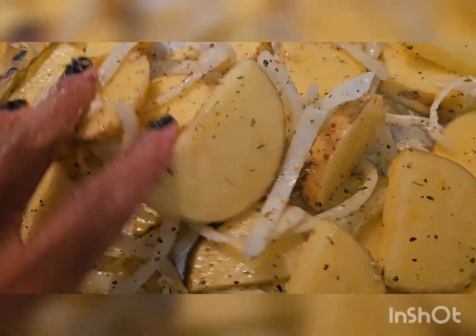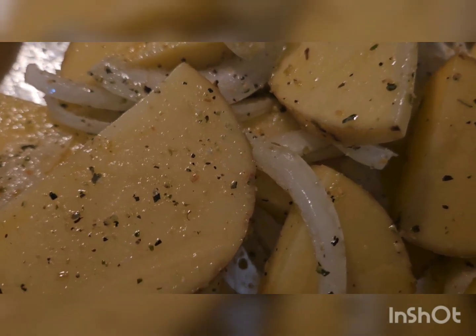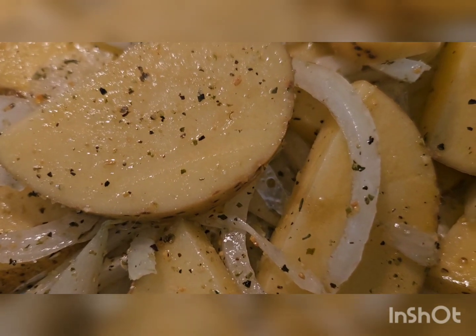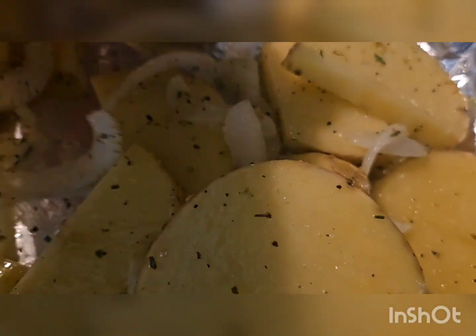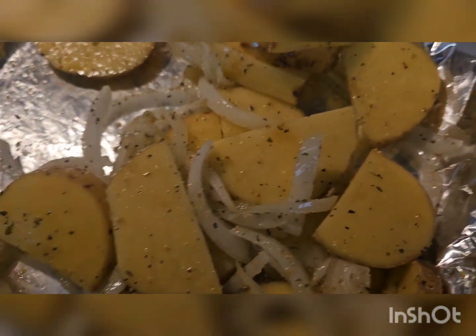Everything has been seasoned. Keep in mind, I did not use plain salt. There's already loads of salt in the seasoning on its own. So we're not going for necessarily salty. We're going for flavorful, jam-packed flavor. So I put a bit of Badia and then I put a bit of the lime pepper. We'll see how this goes.